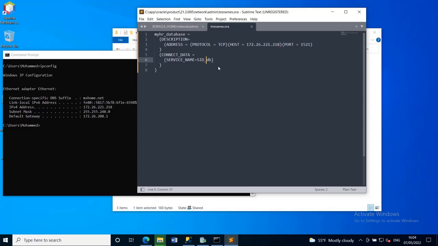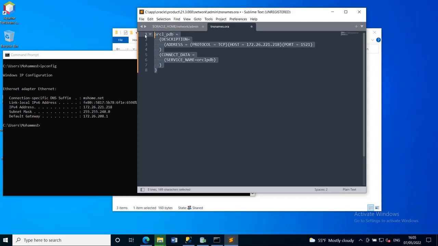The service name is going to be ORCL PDB for the ORCL pluggable database, and I am going to call my entry, for example, ORCL underscore PDB, but you can call it whatever you want.